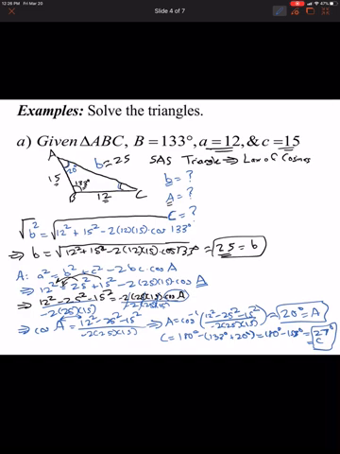So now we've got all three. We got side B, side B being 25 units in length. We got angle A, 20 degrees, which we found with the law of cosines. And now I use geometry. We know the three angles have to add to 180. So we add those two up, 133 degrees for angle B and 20 degrees for A, subtracted from 180 and got 27 degrees. Of course, you could use the law of cosines to find angle C if you wanted. You could even use the law of sines at that point because you have enough information to set up your proportion.